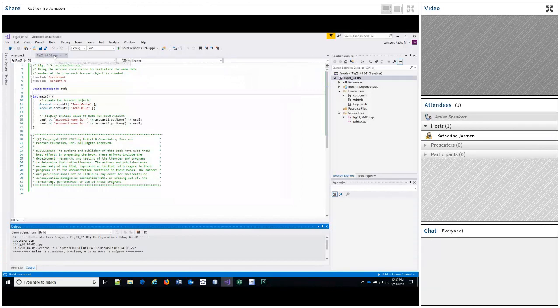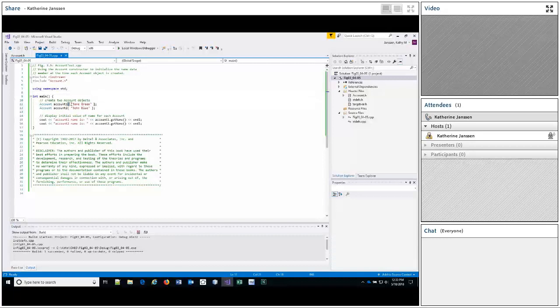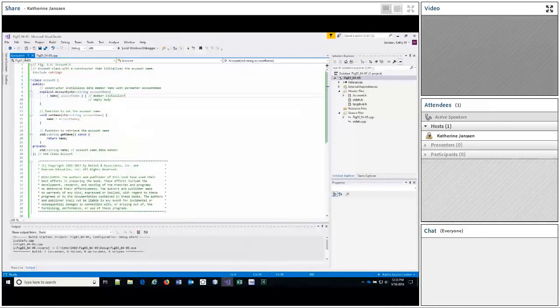Let's see what's happening. We are in main, declaring an account class object with a variable name of account 1, and we're using our open and close braces to initialize the string Jane Green. And account 1 Jane Green is calling and initializing with the constructor in account.h.